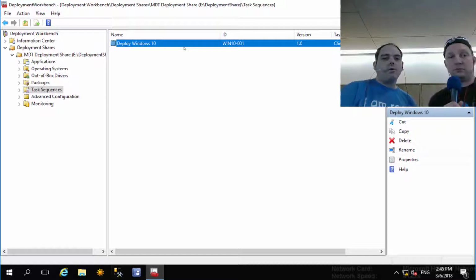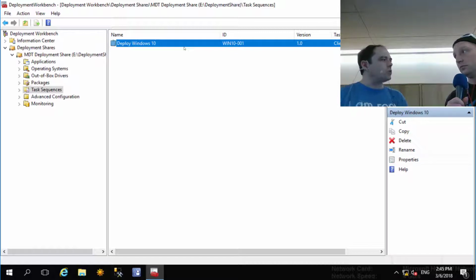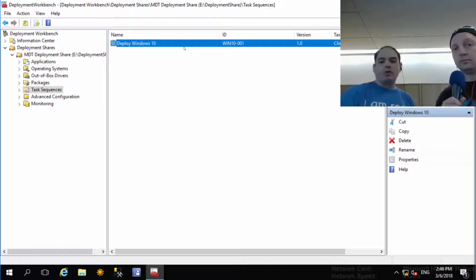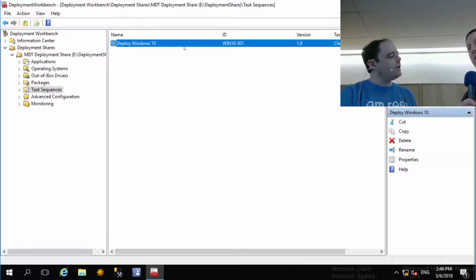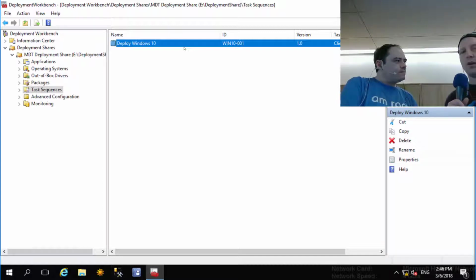Yep, absolutely. The beauty about Windows 10 is it has a very wide range of driver support, especially on the network. So a lot of mainstream machines that you'll be deploying this to, we don't even need to add in any drivers here to get this to work. But there are some machines where we will need to do that. That's something we should go into, how to actually add a driver into here. We can save the driver stuff for another sequence. I think what we wanted to get across in this one was how easy it is to deploy Windows 10 using a task sequence. So do you think we can finish up this task sequence, see if we can actually get it pushing down to a machine, and then come back to a few settings?